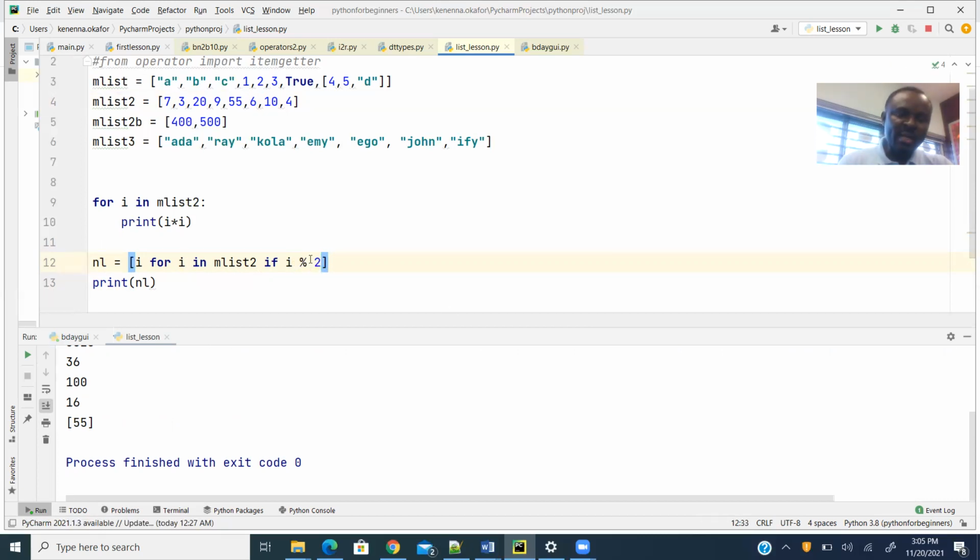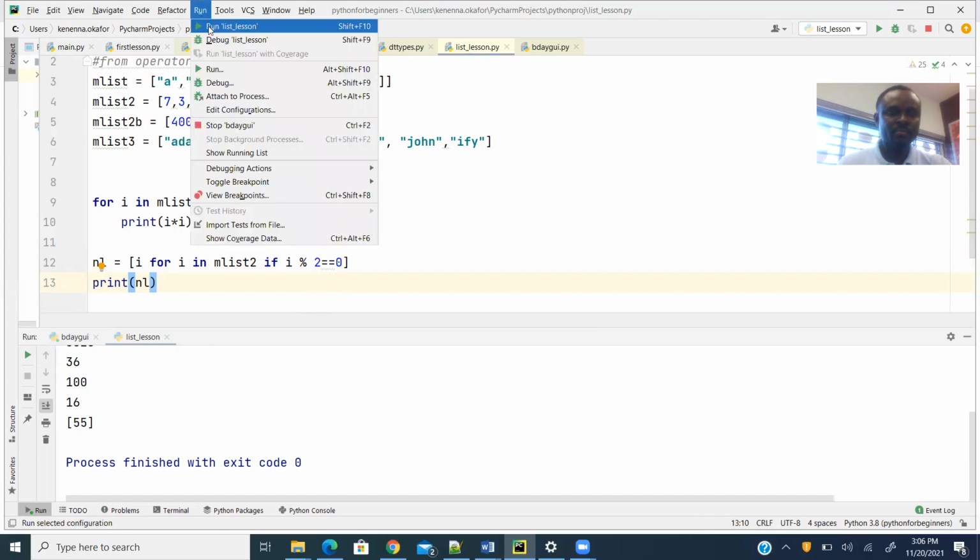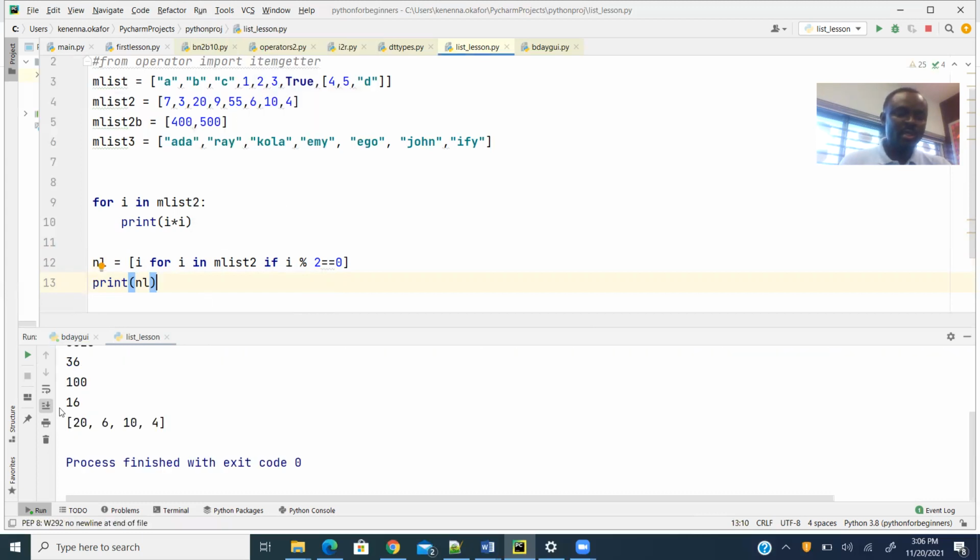So provided that I modulus 2 is 0, that is, the remainder is 0 when I divide I by 2, it means it's an even number. So if that number is an even number, then please return it. So let's see. So you see that only even numbers are returned. That's how you use the list comprehension.